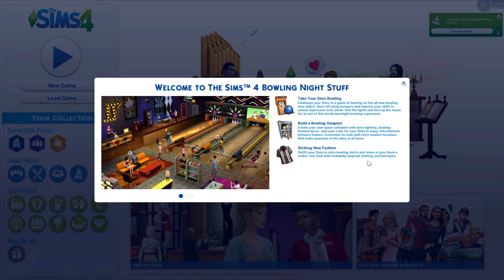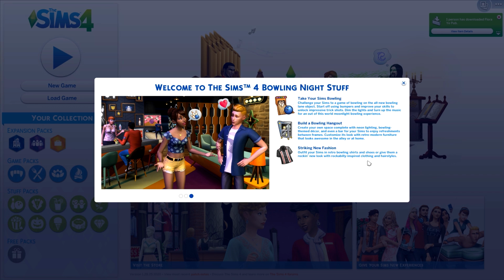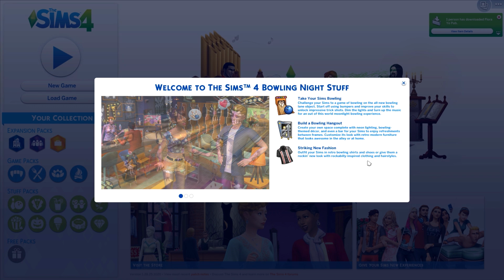So today we are here to do a review slash overview on the 10th stuff pack to hit The Sims 4 franchise. Today people, we are reviewing The Sims 4 Bowling Night Stuff. We are now able to take our Sims bowling, which is super duper exciting. We are also able to build a new bowling hangout with all the brand new build and buy mode objects, and also sport some new fashion with a few of the new Create a Sim items that come with this pack.